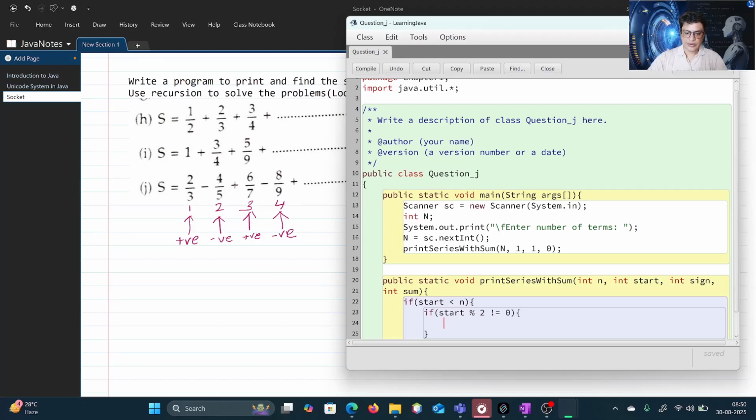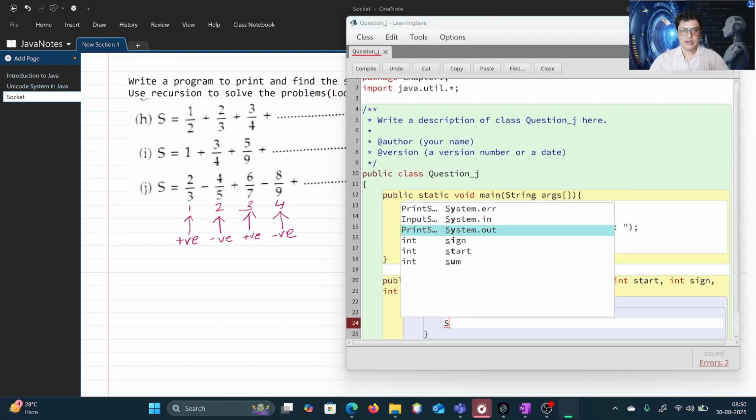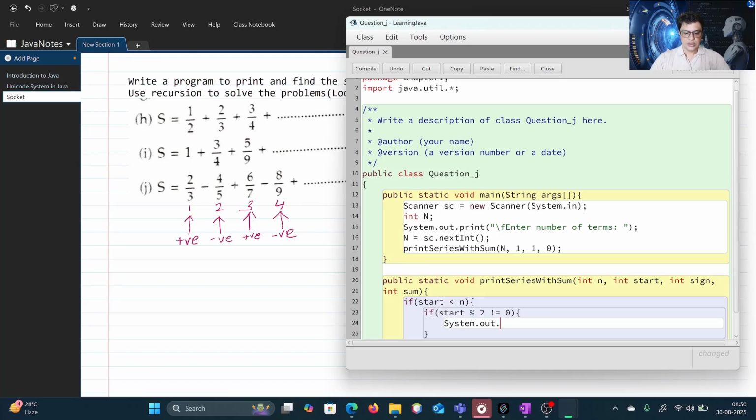So we write down here System.out.print. Okay, so we'll write down here a parenthesis. I'm going to print the fraction in the parenthesis so that it will look much easier for you, right? So 2 by 3 inside a parenthesis, 4 by 5 inside a parenthesis, like that. Or you can do it directly also, or let me use the parenthesis, it will look better because everything is in the parenthesis. Or you can print it directly also.